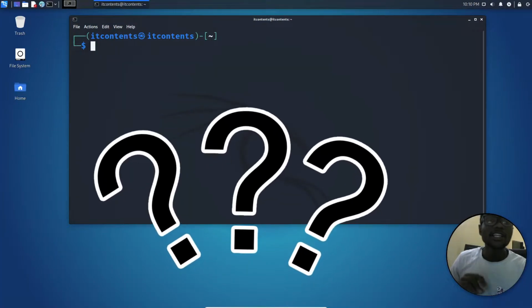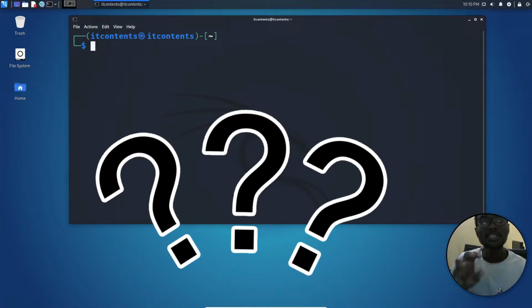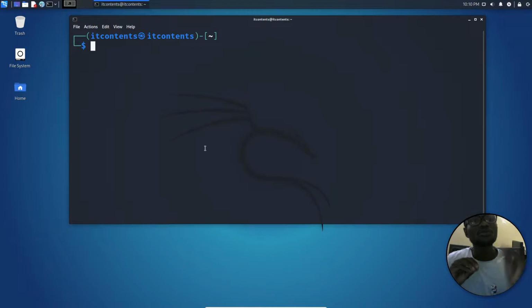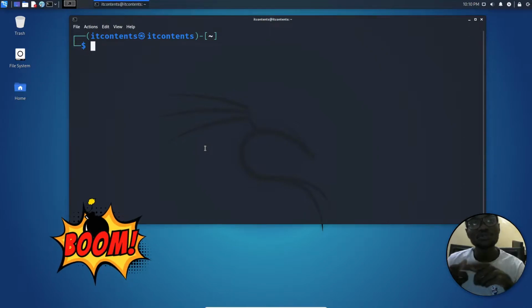Are you tired of running a bunch of commands on separate terminals, where you have to loop through all the terminals to either find what you're looking for, or check what the output was on a certain terminal so that you run it on a different terminal? So I've got a solution for you in this video.